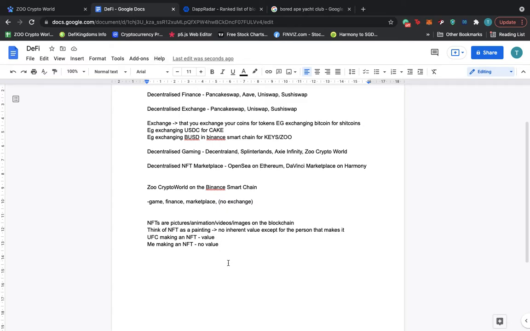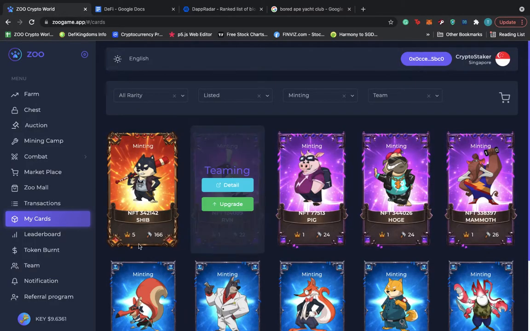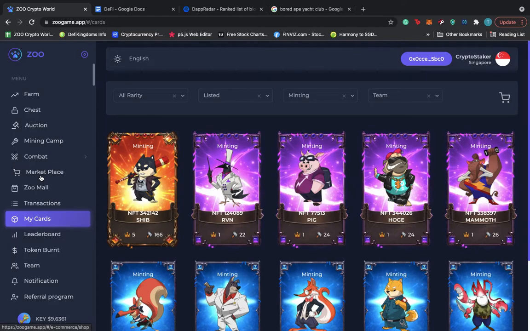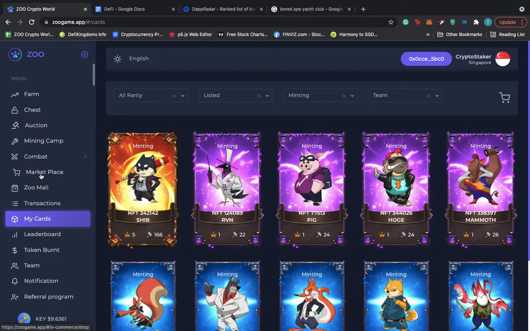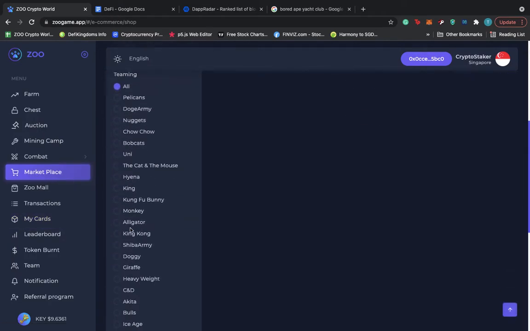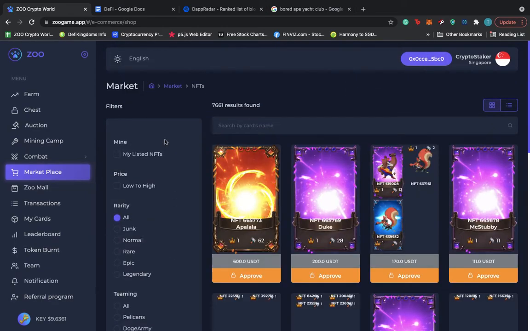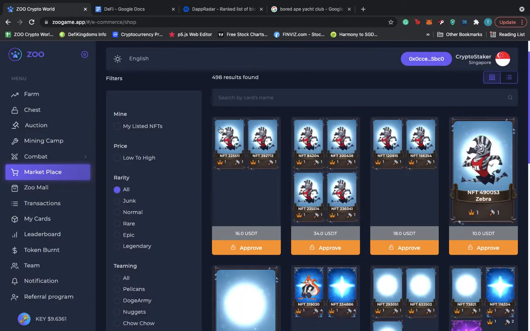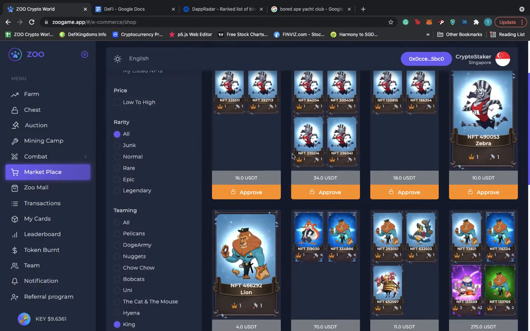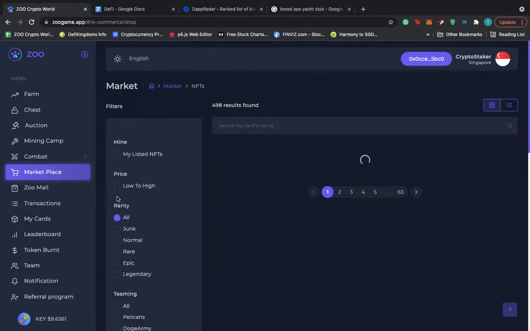Let me explain. So when you have this card, right? Say you have one of these cards, and actually in this game you have a lot of cards. Okay, let it load for a while, and I kind of apologize for this because I didn't really prepare it. I mean, the series is called Ramblings, and I'll just keep talking and talking, so you can just skip forward. But as you can see, these are all the NFTs, right? You got lions, and then they have this zoo.